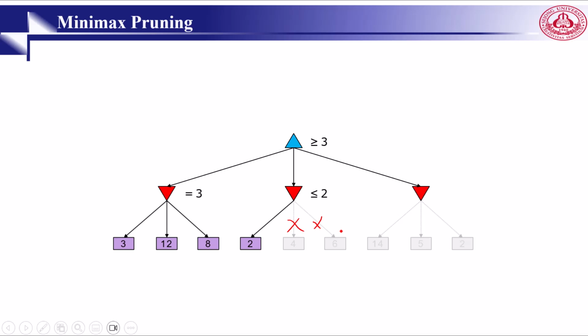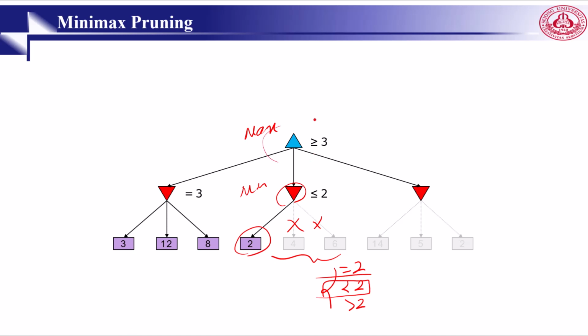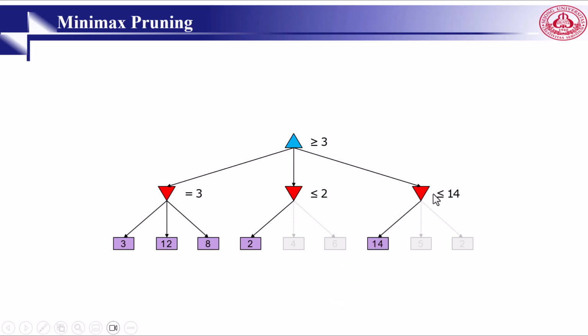Once again, when we check this value as 2 and 2 comes here as the min and here is the max, so 3 possibilities are there for these two values. They are equal to 2, less than 2, greater than 2. For equal to 2, we don't need to check because 2 is already there, right? If it is less than 2, it will not be used here, right? Because 3 is already there. So any value less than 2 will be useless for us because 3 is already greater than 2 and it will not come to this stage. If it is greater than 2, it will not come to this point, right? So it's useless. We are not going to check this one. Let's go for the next one here. So you can see 14 will come here. This is called pruning, right?